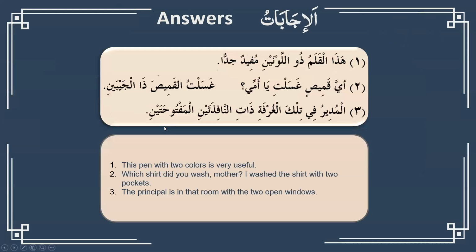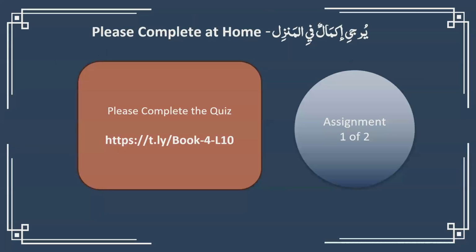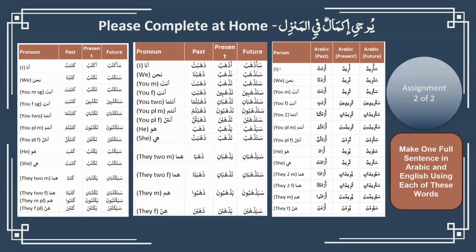Here's the translation for all of these. And I know I went a little bit fast in the end because we had to finish this and they were not too difficult. So first you have to do the last quiz, which is quiz number 10. I'm just about to finish this, and after, let's say, 10 minutes, you will have the quiz completed. So then you can go in and complete that quiz. This is one exercise for you. The second one is a little bit longer. The longer exercise is that you have to make simple sentences by using every single word that you see over here.